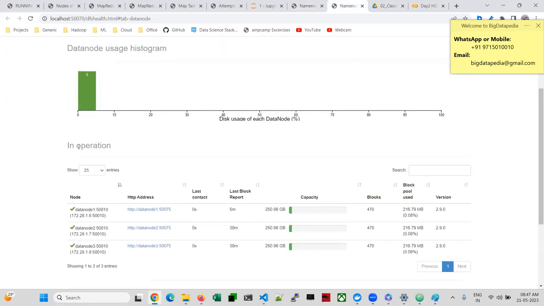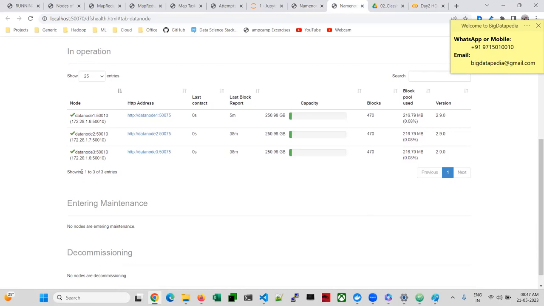Inside this Hadoop cluster, I split it up into multiple data nodes, each 250 GB. Inside this 250 GB, 470 blocks I have used as of now, and the rest have free space available. So this 250 GB is storage space. Understood? Each node has storage space of 250 GB. This is not memory space. It's the hard disk, yes, disk space. Memory, I have only 4 GB or 8 GB, whatever I allocate, that's the memory space. Inside this memory only, the containers are created.